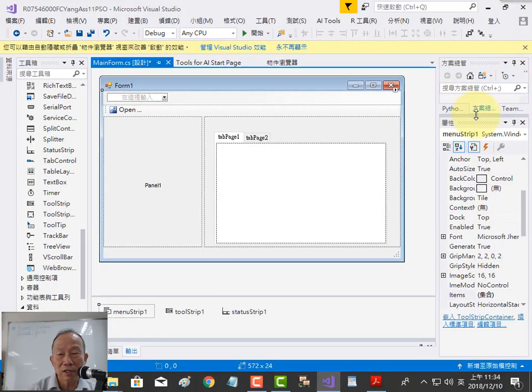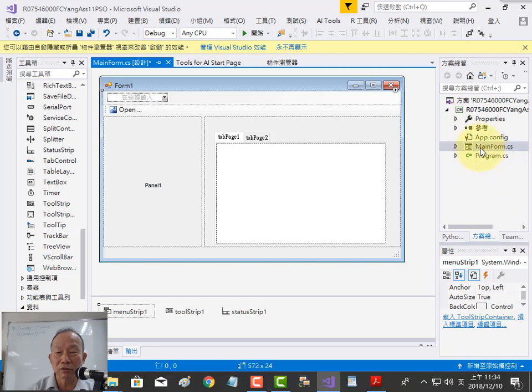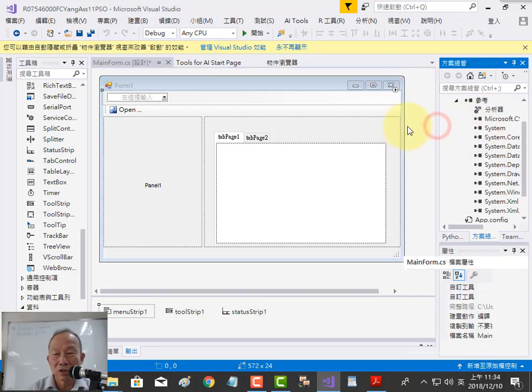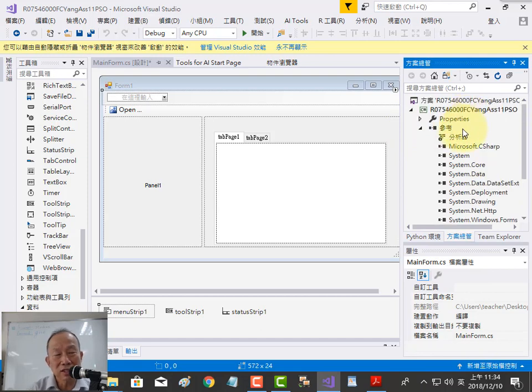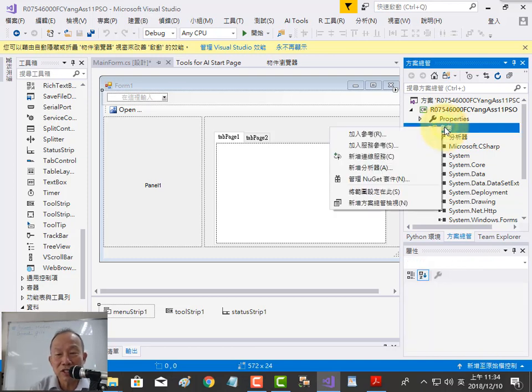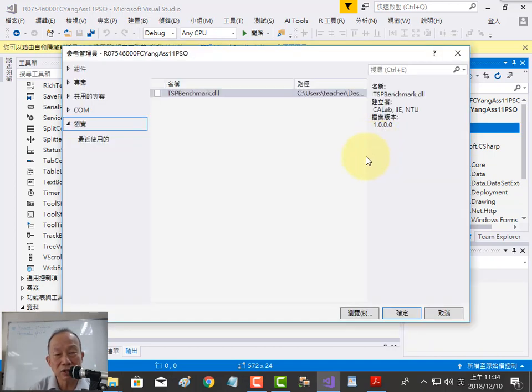Go to the solution manager right here, references, this category. All right, so it's a static dynamic DLL there. It is not a project. So we add reference, and then we browse, right?